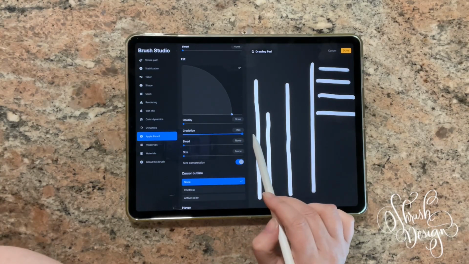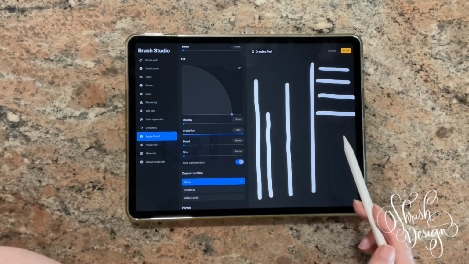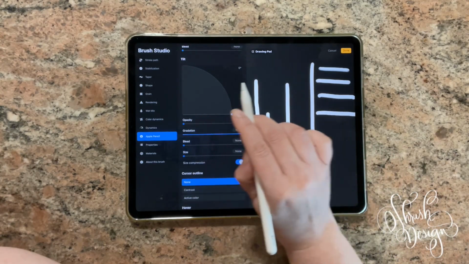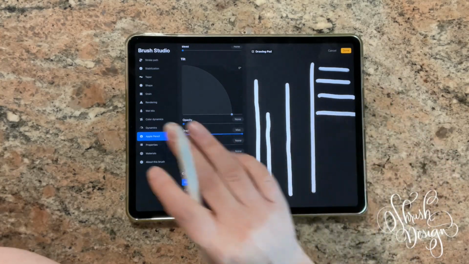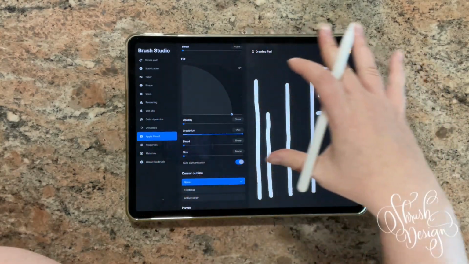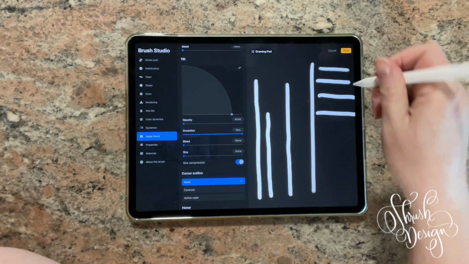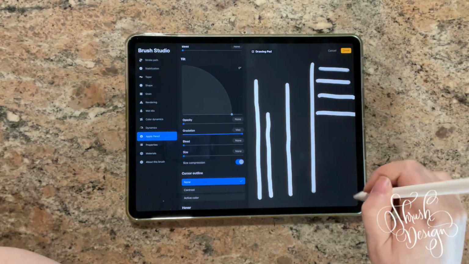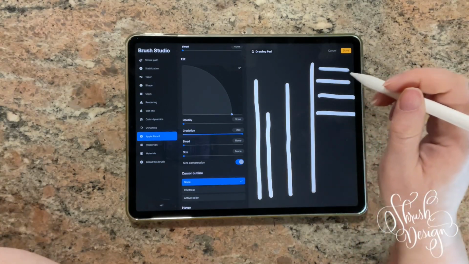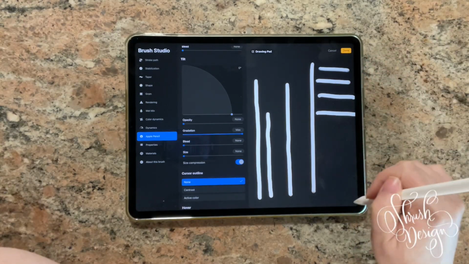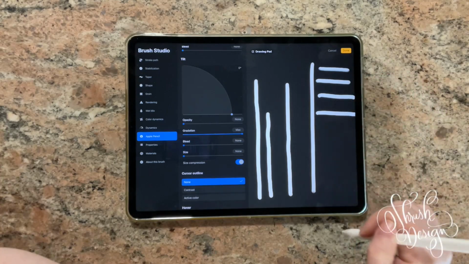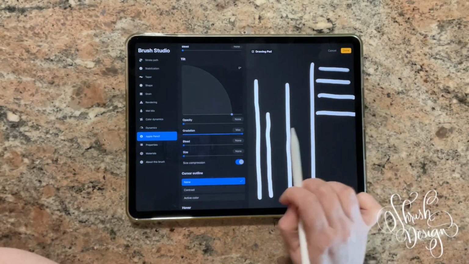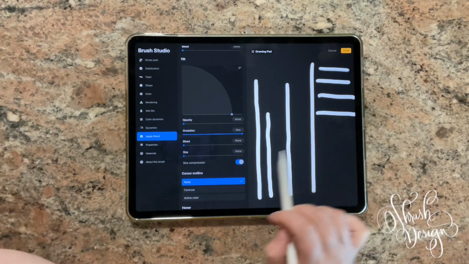The gradation is supposed to give you, if you think of a pencil and how you would draw with a pencil, if you're more flat, you can get that textured, shaded look, rather than if you're drawing it straight up and you get the point of the pencil, where it's not only thinner but also more opaque, rather than if you go against the flat like this, like you were shading in with a pencil.